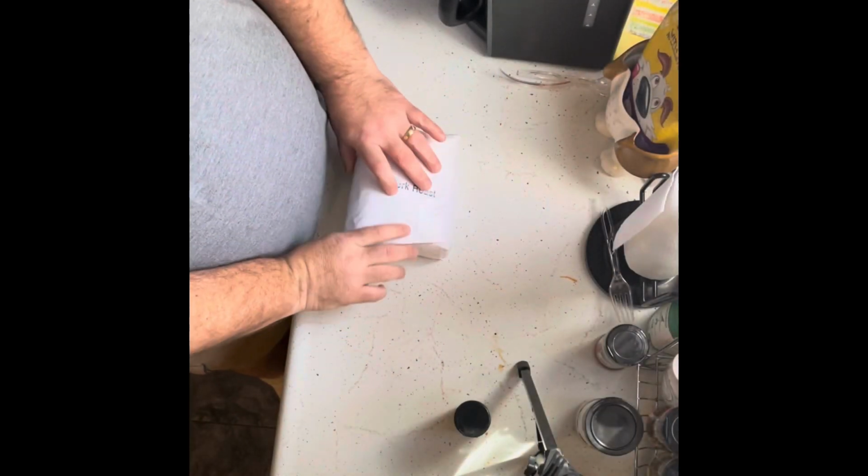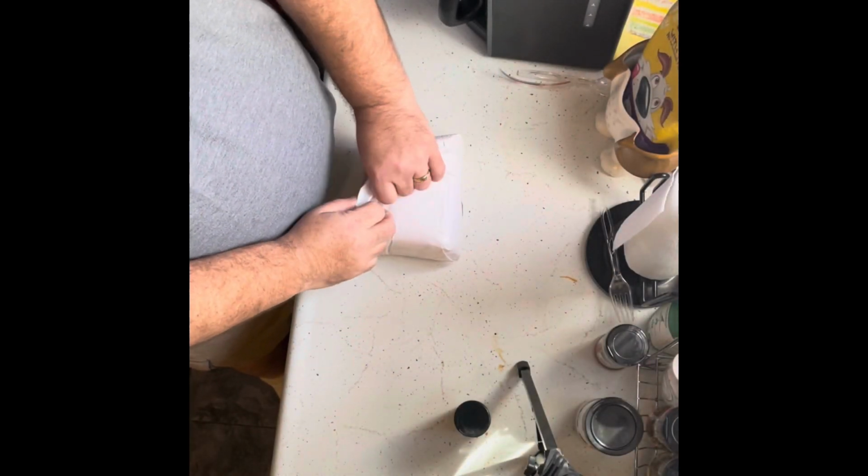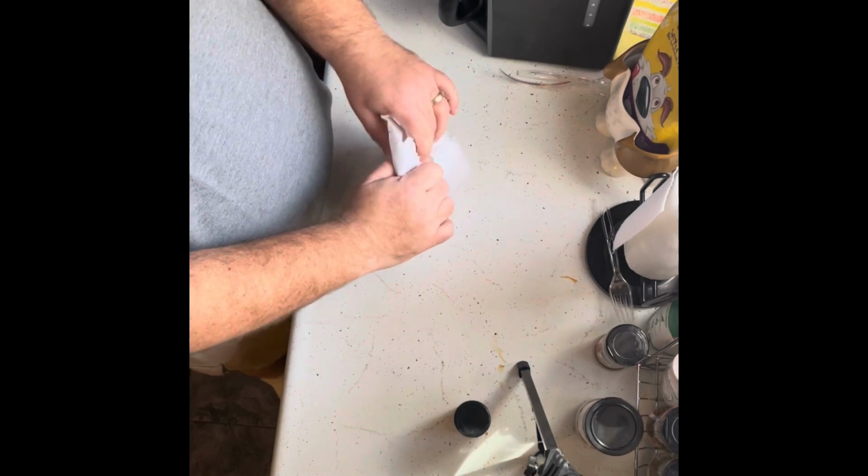So, pork roast, it's good stuff. You can cook it on the smoker, you can cook it in the oven, you can throw it in the crock pot. But one of my favorite ways to do it is in the Instant Pot. And you won't believe how easy it is to do it this way. So let's get started. All right, so I have my fresh pork roast here, which I'm going to unwrap.